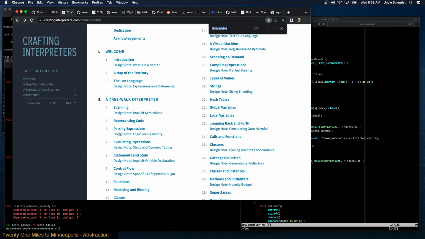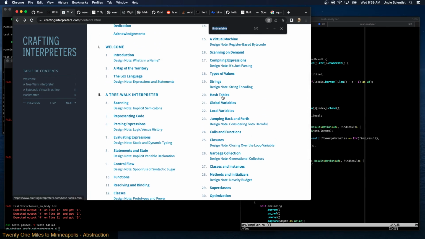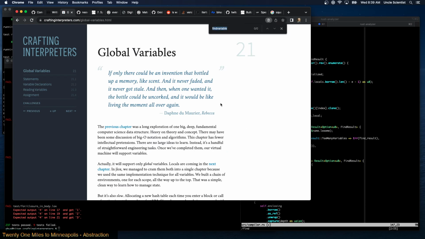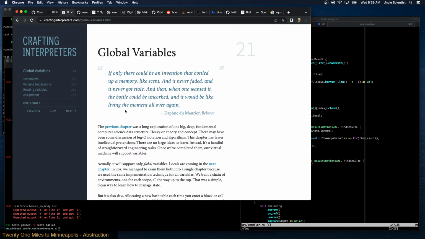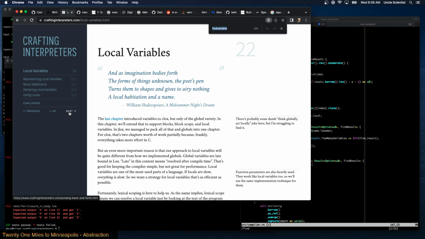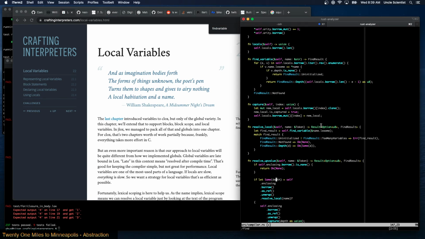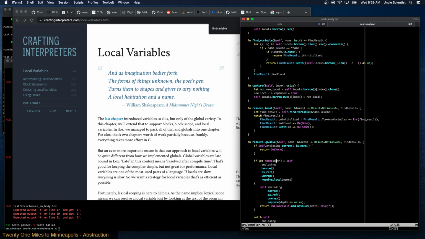Yeah, so if we look straight from global variables and local variables, I did create this in order to handle this whole resolution thing, to make it easier. All right, so that's something I'll have to look into.